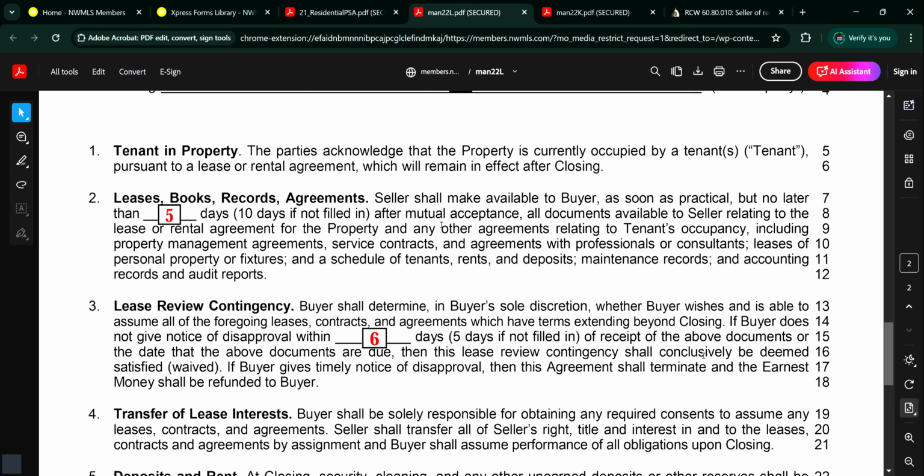Yeah, so 100%, you guys, when it comes to leases, documents, books, records, and agreements, do not give those up until you are in an agreement. Now, sometimes we give things before people make offers or before they're actually in contract. And there are things that make sense for that. One could be a pre-inspection that was done for the seller. They had an inspection performed.